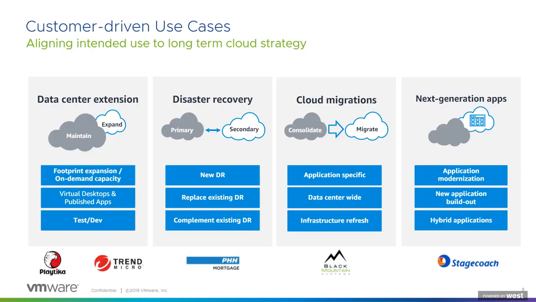We focus very much today on customer-driven use cases, and there are 4 key ones that we talk about. One is data center extension, where we have customers who will extend their data center into the cloud for on-demand capacity. Maybe they want to move their test and dev environments from a CapEx to an OpEx expense, as well as virtual desktops for maybe seasonal workers or for training or use cases like that.